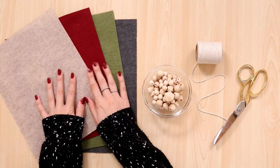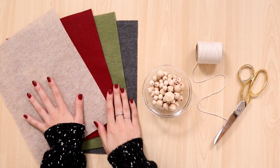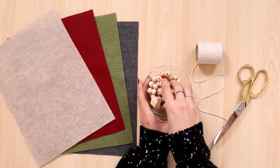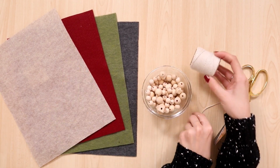So let's make some ornaments. Okay, so the first ornaments that we're going to be making are some DIY felt trees. I have some sheets of different colored felt, some small wooden beads, a little bit of extra yarn to make a holder, and some scissors.